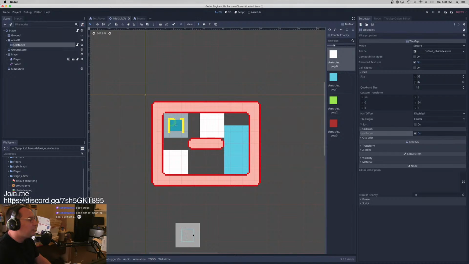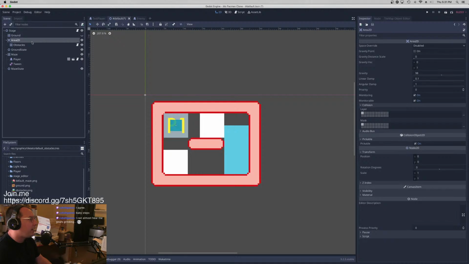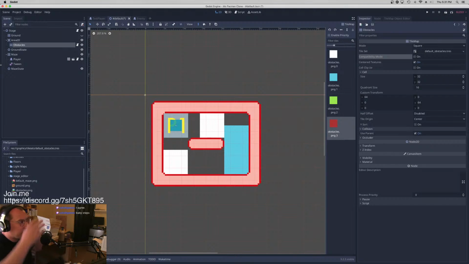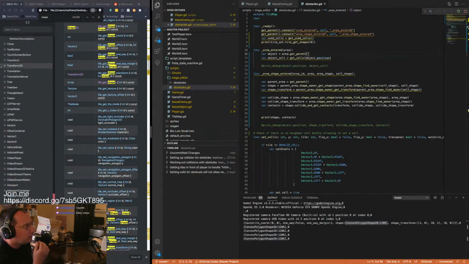The reason why we want to have it be this tile map is because we have this idea of having different biomes, and if we can have the same kinds of obstacles but they look slightly different in different biomes, then all we need to do is change the tile set graphics, change the tile set to be those new graphics, keep the tile IDs the same, and now we can easily have the exact same logic that we've built for everything, but have the look change when we want it to.